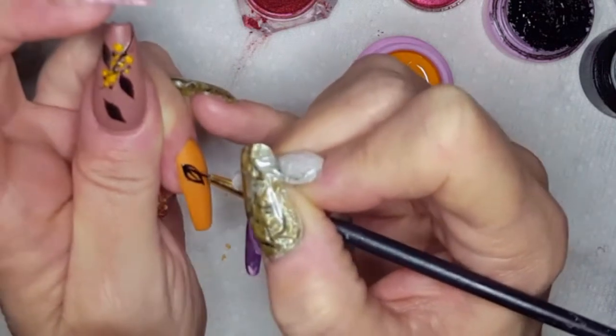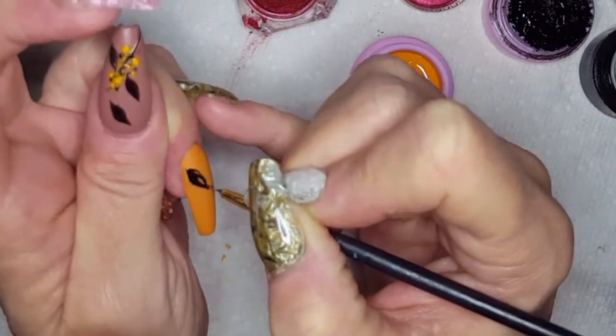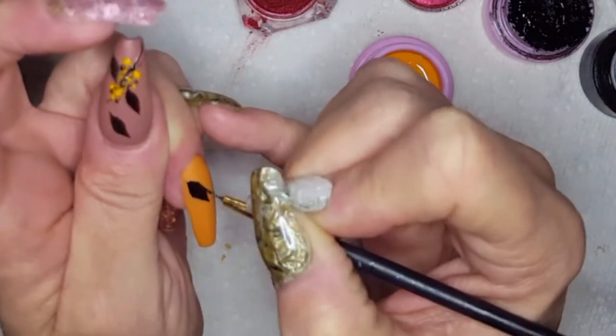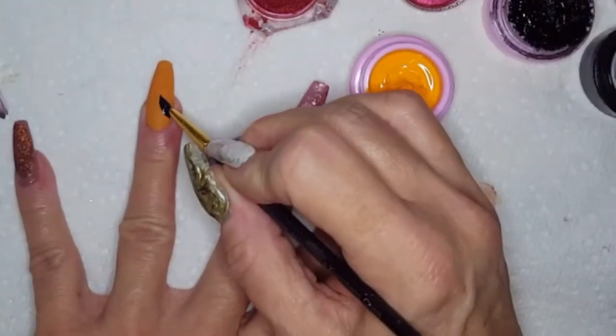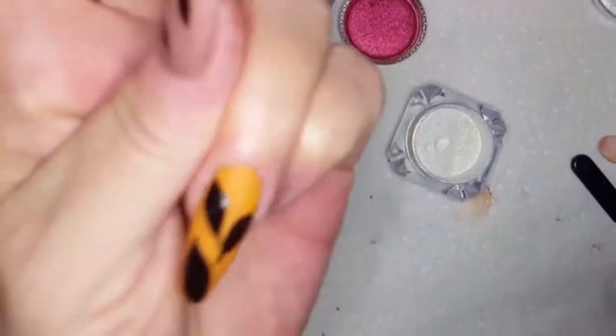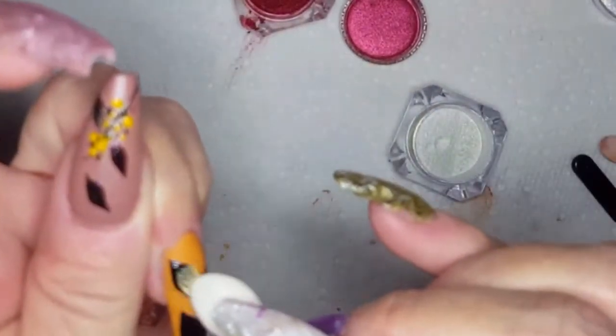If you know what kind of flower does that, please let me know in the comment section. I don't know all the names of flowers. I barely know the names of flowers that I love. And I like to garden. That's what's so funny, but I always forget the names of the flowers.